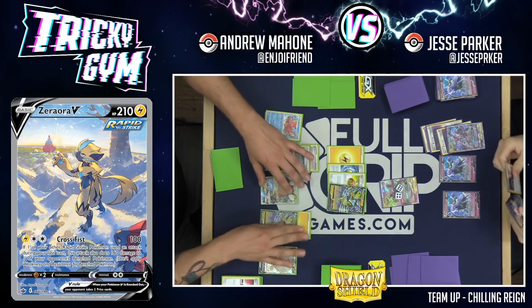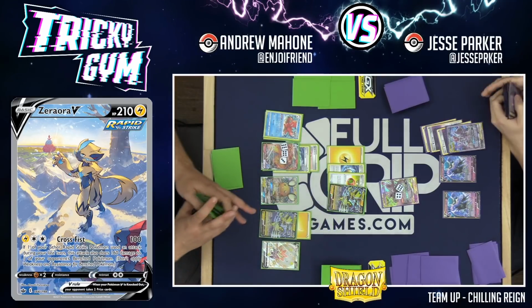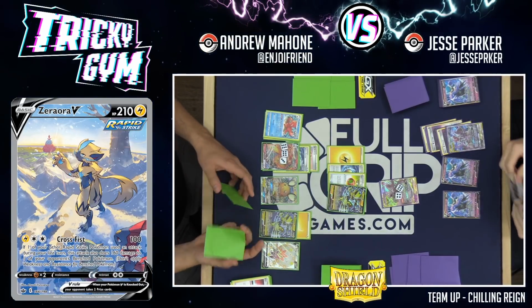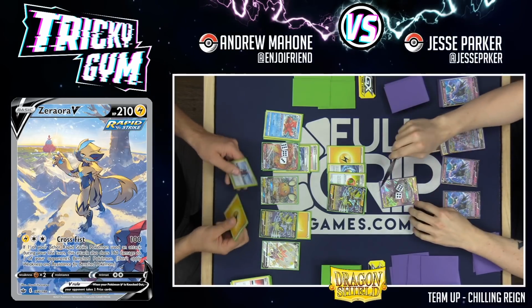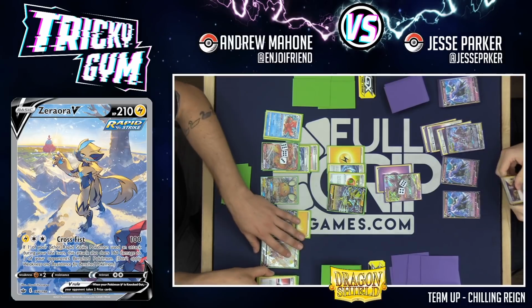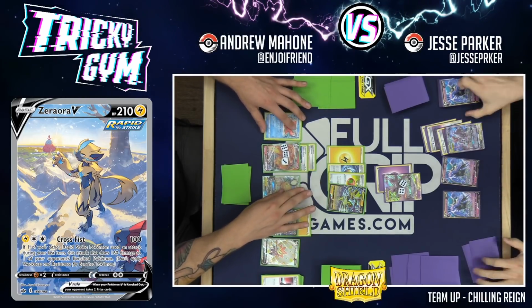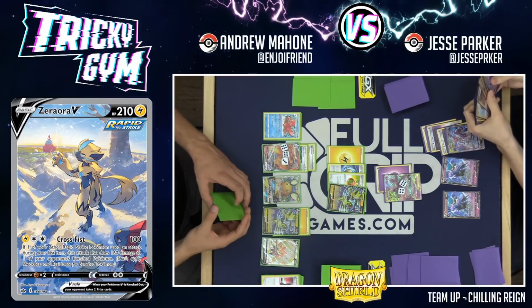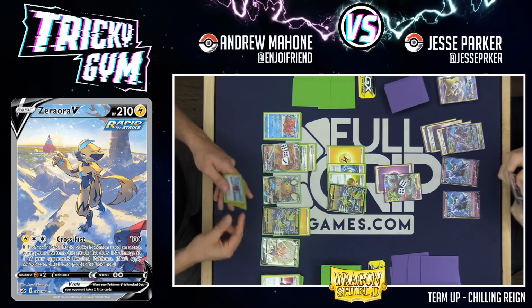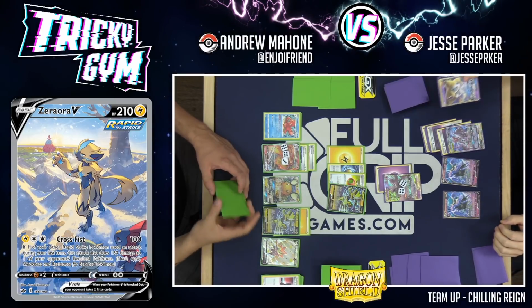How many Boss do you have in your discard pile? There's just 1. Okay. 2. There are 2. Okay. All right. I didn't even Rapid Strike Surge that turn. Yeah, it's cool. It's cool. Yeah, the Boss play was very good. We're going to just, we're just going to Star Search.